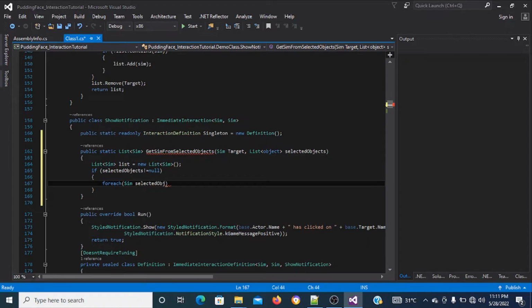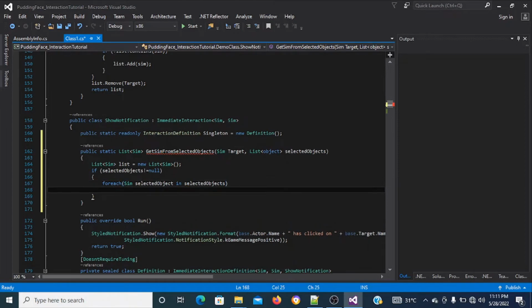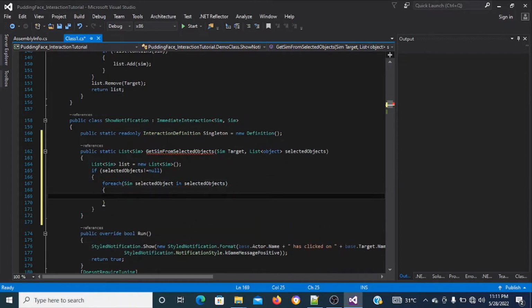So you'll notice one of them doesn't have an S, so selectedObject in selectedObjects. So this list will add all these selected objects in the selected objects.